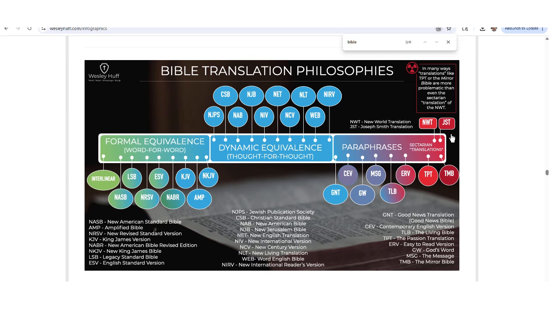Its intention is not to give you a word for word of the actual Greek and Hebrew, but to give you a thought for thought. So this is a wonderful resource.